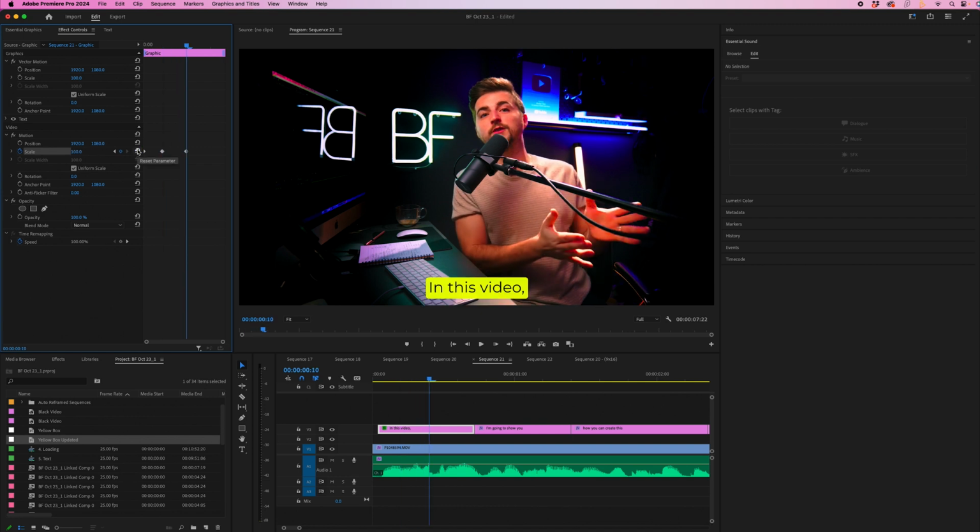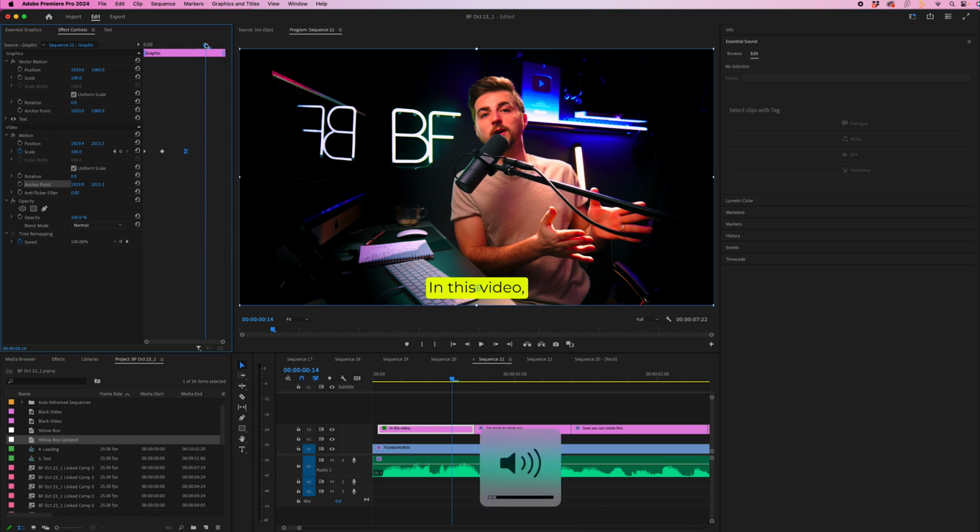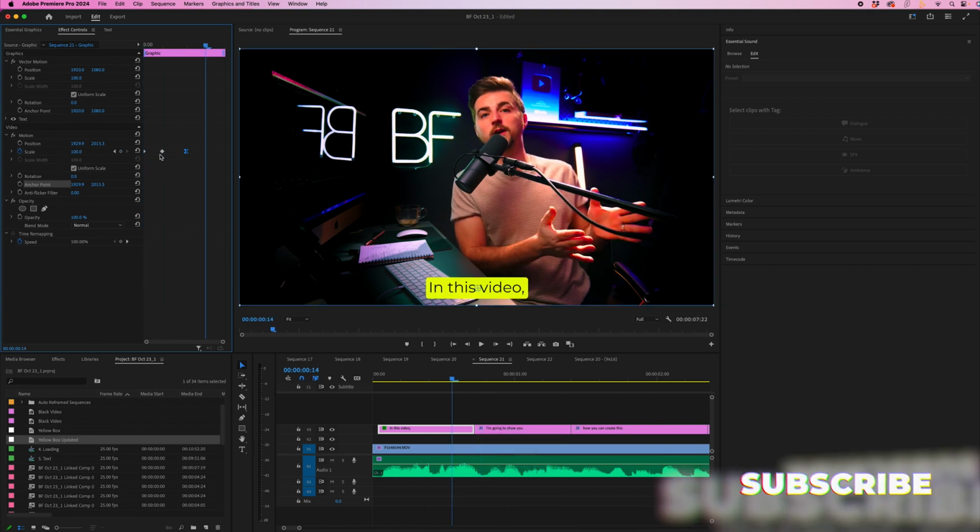And back to 100. You also need to move the anchor point, which is this circle, onto the text box like this. Then we'll convert that last keyframe to ease in. And when we play this back, you can see that now pops in. If it's not quick enough, then just shorten the gap between those keyframes.